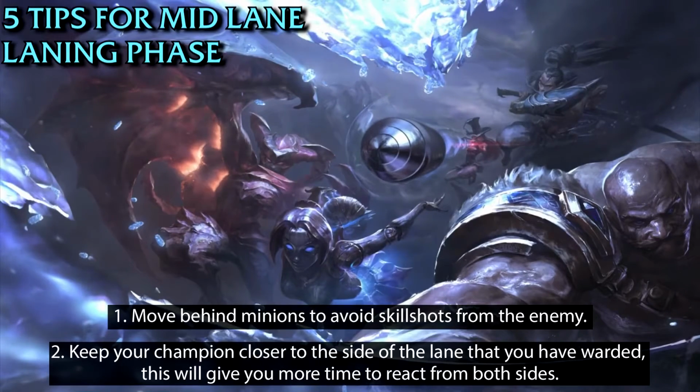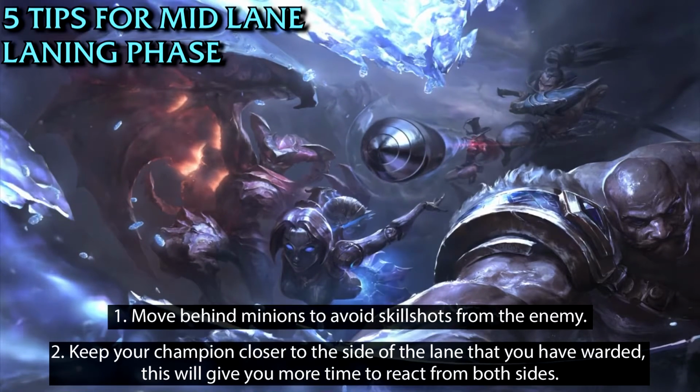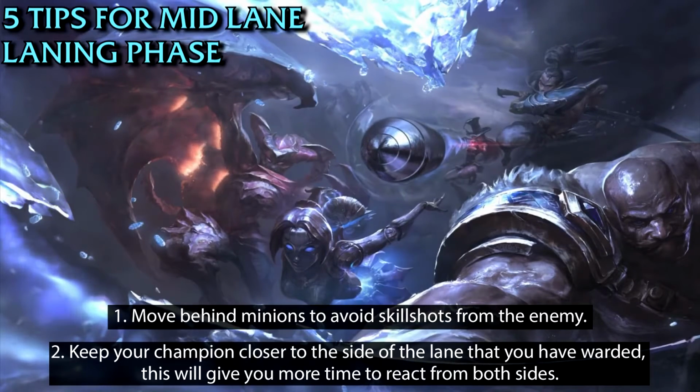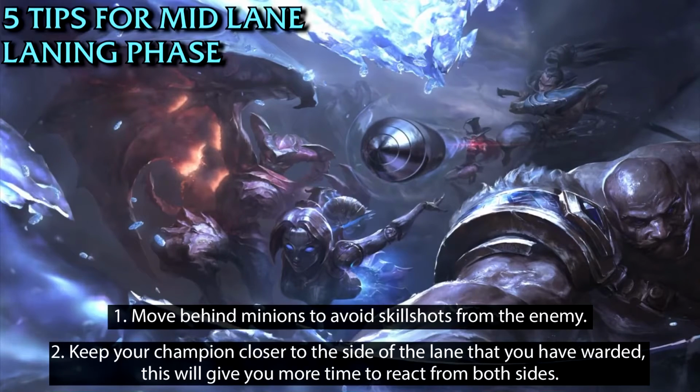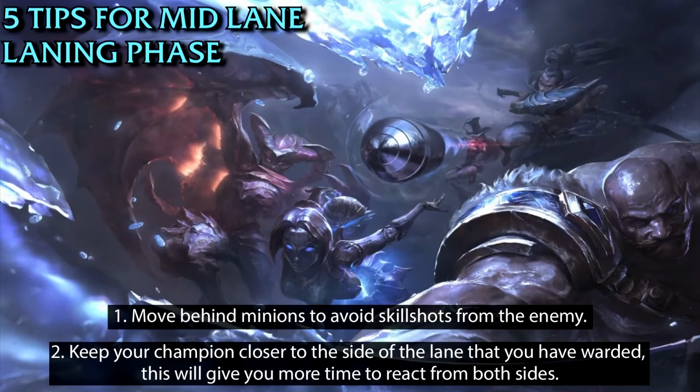And at the same time, if he comes from the bot side of the river that is not warded, and you only see him when he's reaching the lane, you will be far away from him, and therefore you can easily just run to the top side of the river or directly to the tower, depending. This gives you a bigger window to react and to be safe.